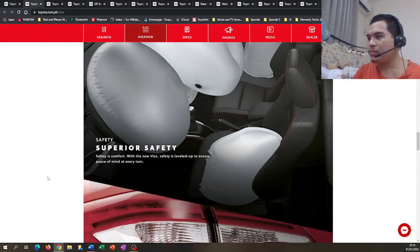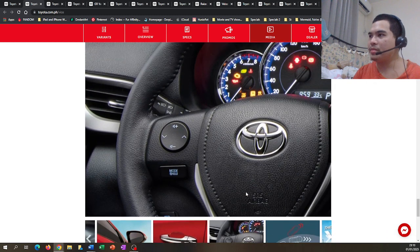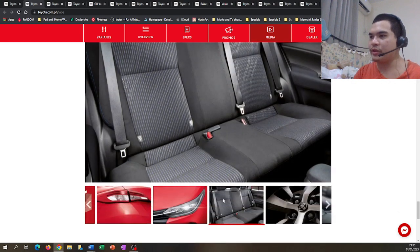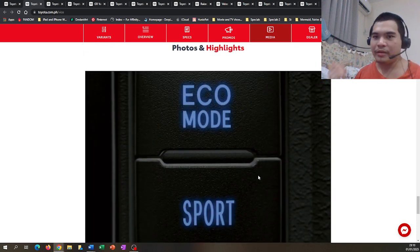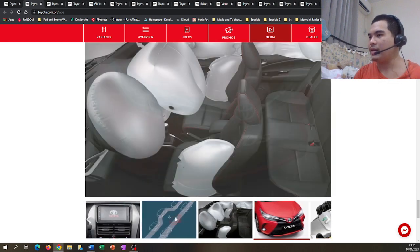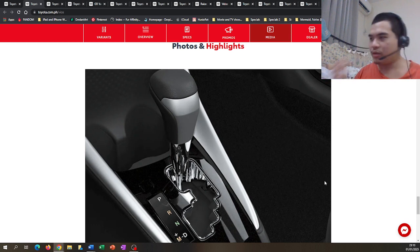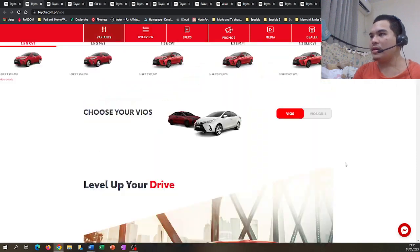Yeah, pretty cool. Four-seater vehicle. Nothing too fancy other than a stylish steering wheel, doorknobs and whatnot. Still pretty cool and simple as always. So yeah, this is what your transmission looks like. The Vios, like the Corolla, comes in an automatic transmission or a manual transmission. I like the automatic, but I'm very glad they give you that manual feel, like shift to manual and upshift and downshift. I'm that kind of guy when it comes to automatic transmission. So yeah, this is the Toyota Vios.